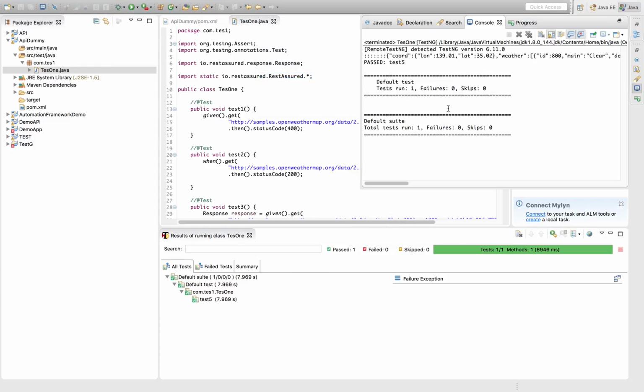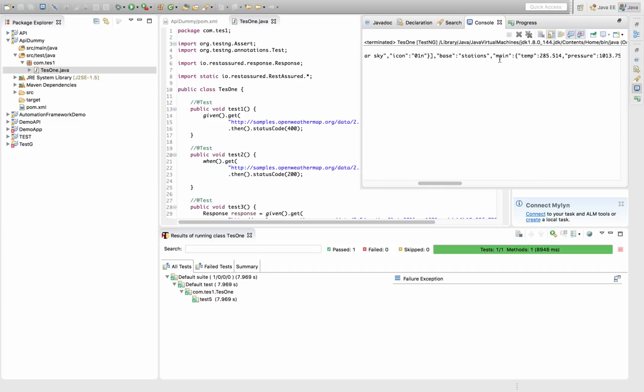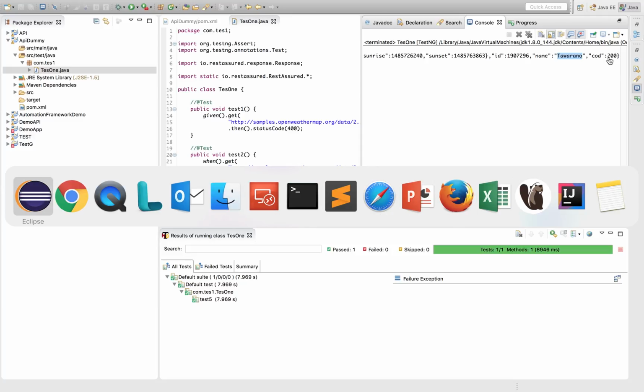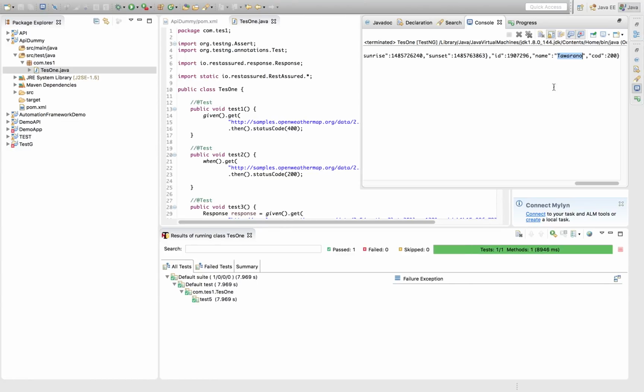So this is your response, right? This is what you got, this full thing. This is the same thing I got manually, with the coordinates and status 200.